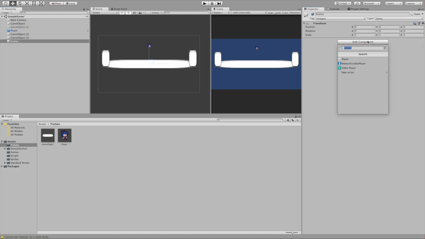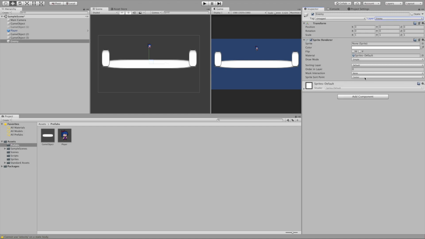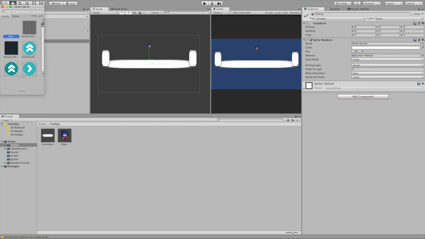And let's create a sprite for it. So sprite renderer. Now, what sprite do we want? Well, you could import extra sprites if you want. But for right now, we have the player sprite there, and we also had the enemy sprite. So if we go, I'm not seeing it right now in the scene. I might have missed it.